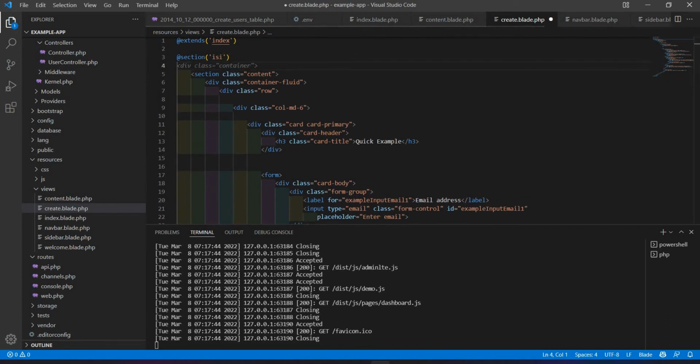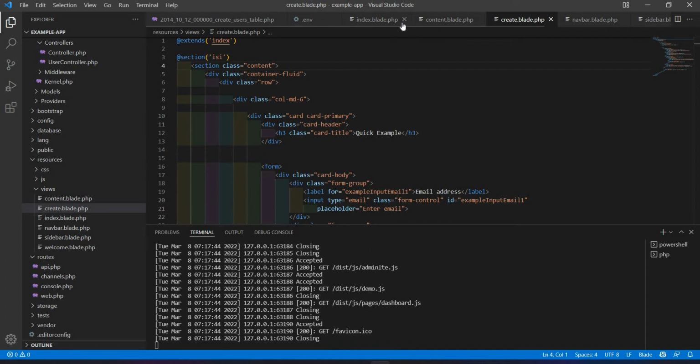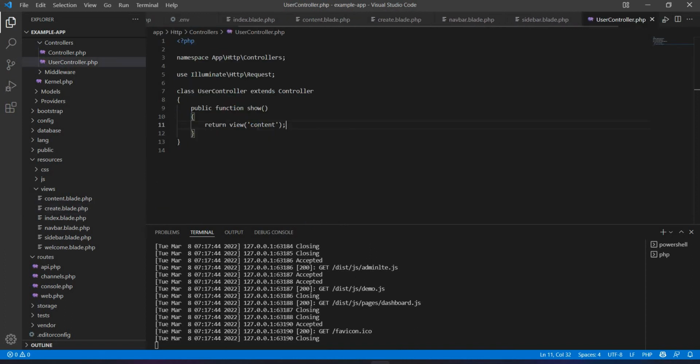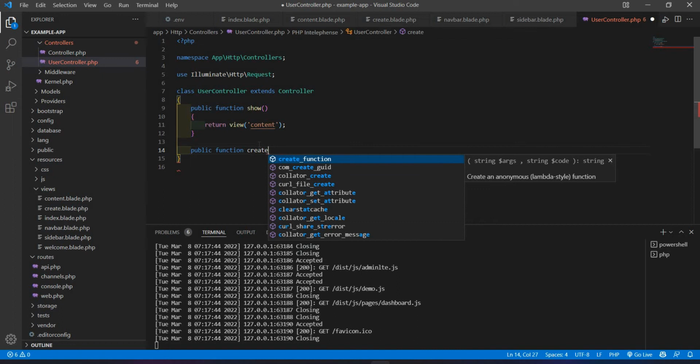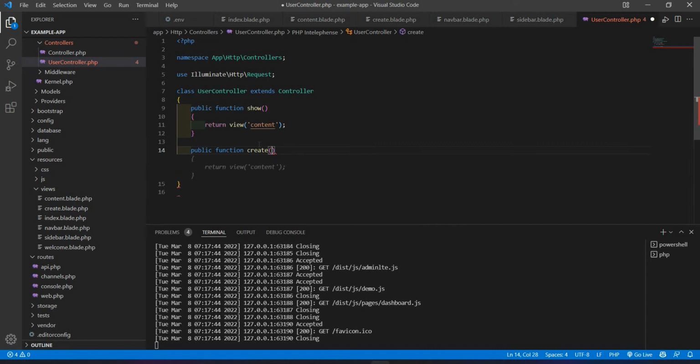After that, we have to go to our controller and create a public function that will direct us to the view that we want.